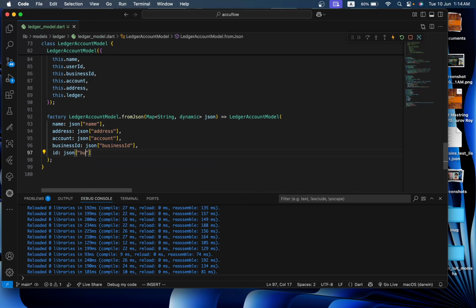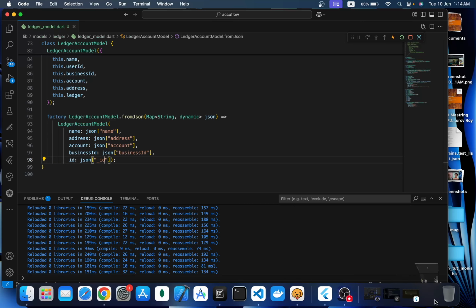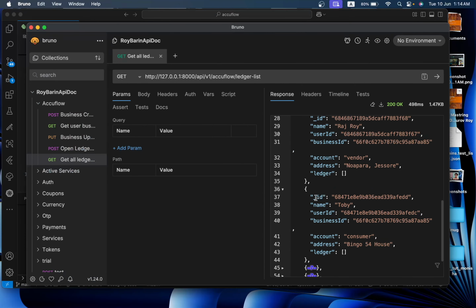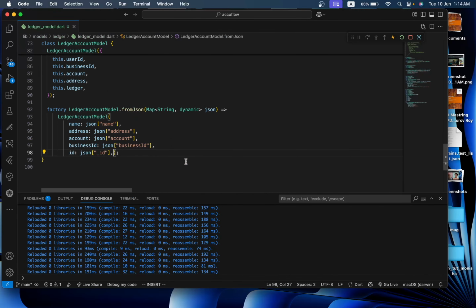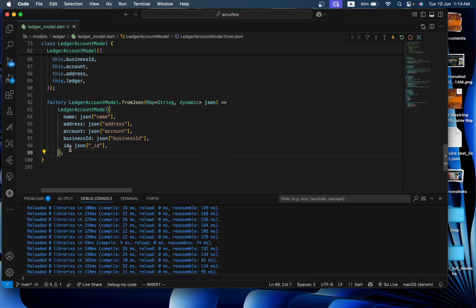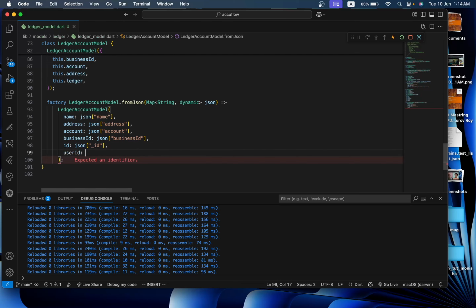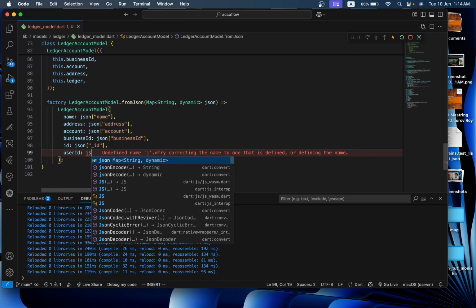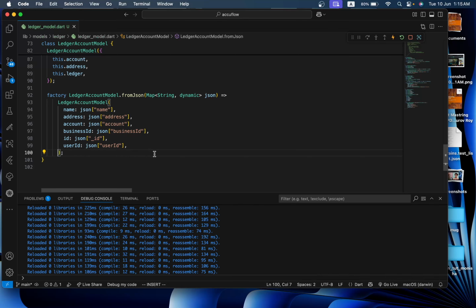This is a little bit tricky, I need to do this, okay? Because the response itself with the ID is going to become underscore ID. And in our model, it will be represented as simple ID, okay? Then I have the user ID, and we need JSON user ID, okay? So laser, that's really catchy here.